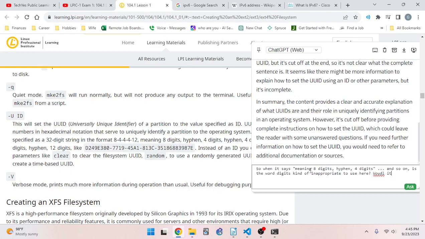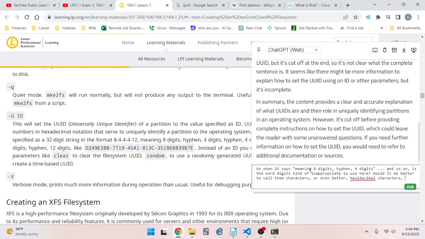Would it be better to call them characters, or even better, hexadecimal characters?